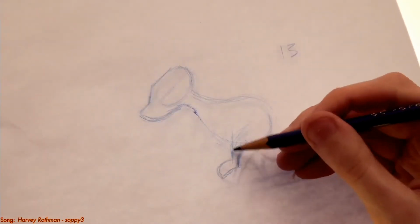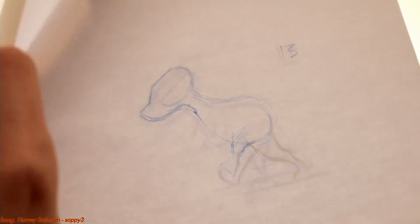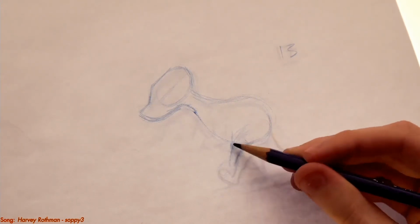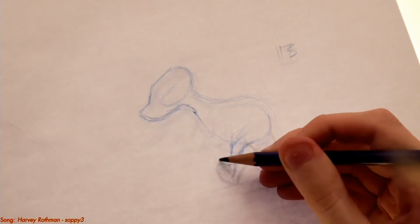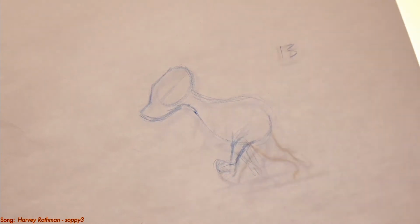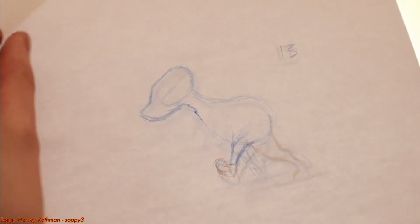Okay. I say it could drag out. It could drag behind a little more, I think. Actually, at 13, no, it shouldn't. If I want to emphasize the feet in the air, I should probably already have it straight, but I'll just slightly indicate what I want to do. Just drags behind. And then leading into this, the foot will be pulled down like that. See, it's an idea. See how it goes.